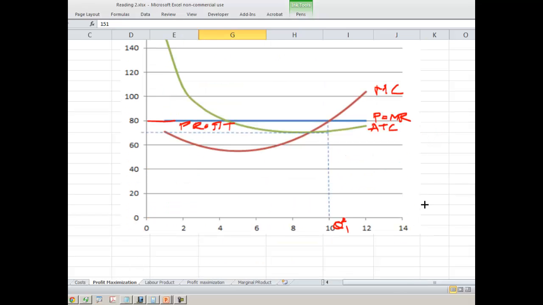So I have taken only this part over here. This is your marginal cost, marginal revenue. We are saying that this is the price, where the price is equal to marginal revenue. This is the quantity you should produce. 10 is the quantity you are going to produce. Don't worry about this, this is where your average total cost is minimum. But if I can sell above the cost, I should produce at the price equal to MR. That is what we have.